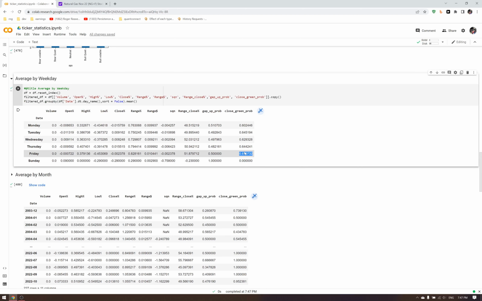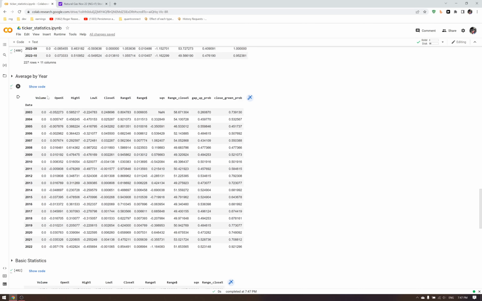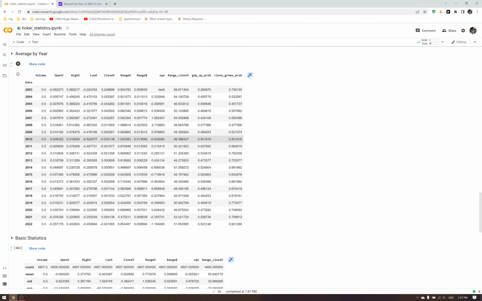There is actually a very high probability of closing green. Usually it's like 50%, this is almost 70. And by year we can actually see forex volatility went to shit. Here is range, and this year is actually very good. Those years, 17, 18, they're not that good, but now it's getting better. Before it was much better, like 2008, 19%, 2011, and it was getting lower a little bit.